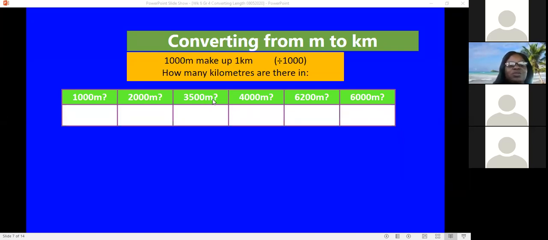And then moving on to 3,500 meters. Zoe said the answer is 3,500 kilometers, which is correct. Did you have a 2 kilometers there? Zoe was 2 ahead. Okay, Zinzi, on 2,000 meters, Zinzi said the answer is 2 kilometers, which is correct. Simpiwe said 2 kilometers. I'm glad you are. I love that you say you are lost and then you come back and you are with us again. So Simpiwe got it right, and then Zinzi got it right.